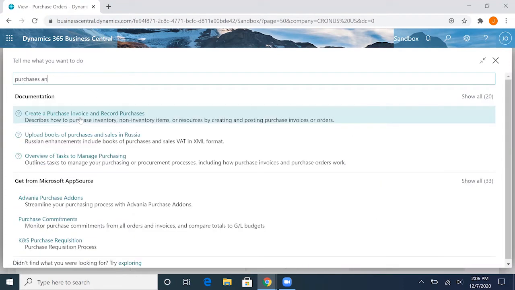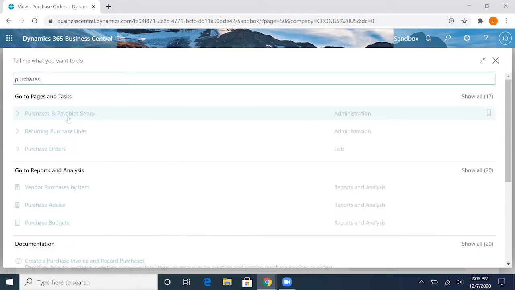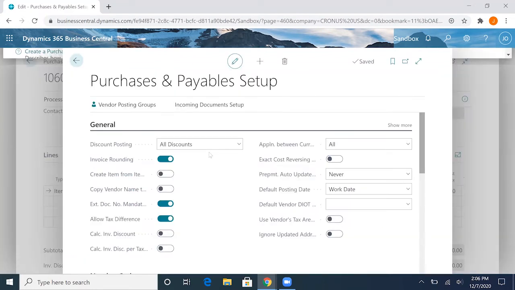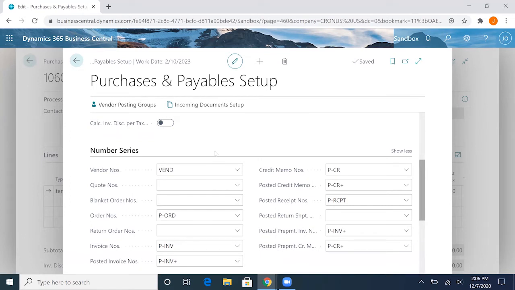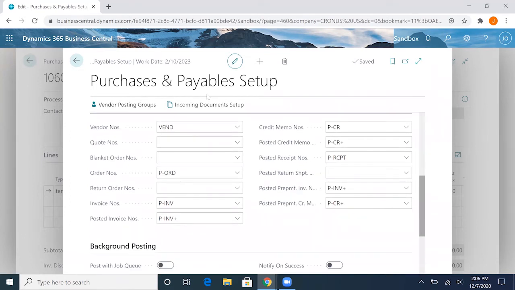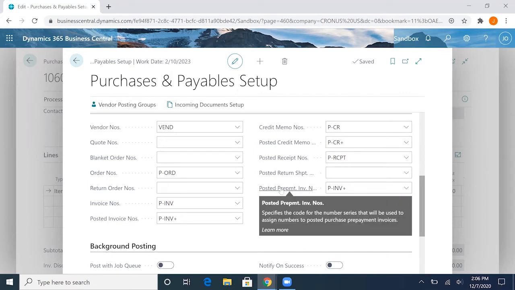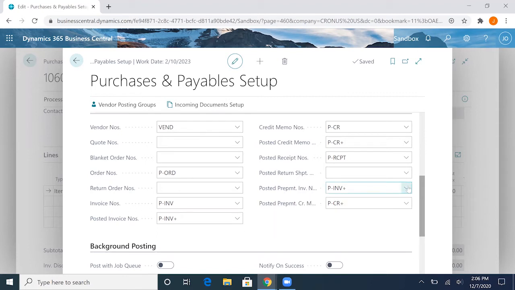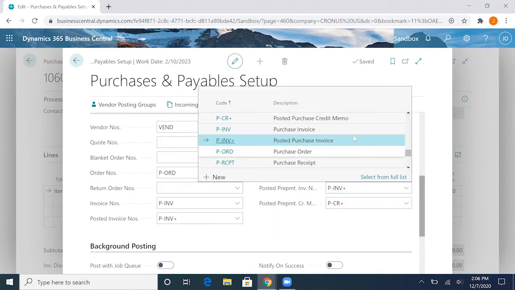and payable setup. And here is where you would specify the number series, the prefix for your posted prepayment invoices. In this field over here, posted prepayment invoice number series, you would have to select or create your own code.